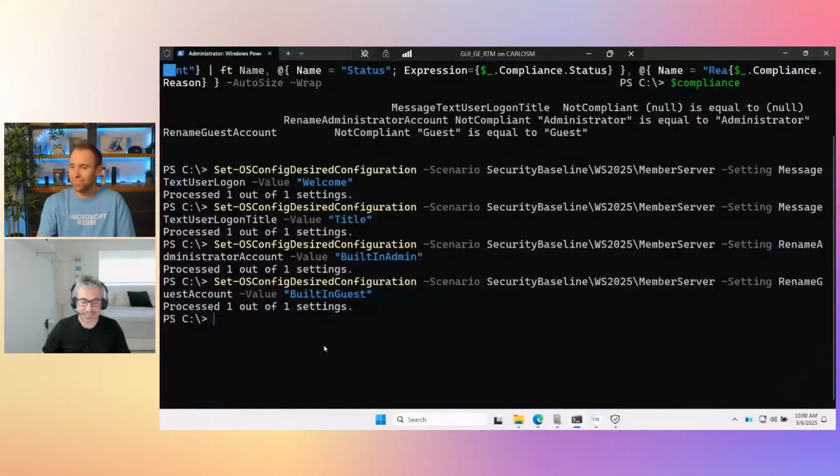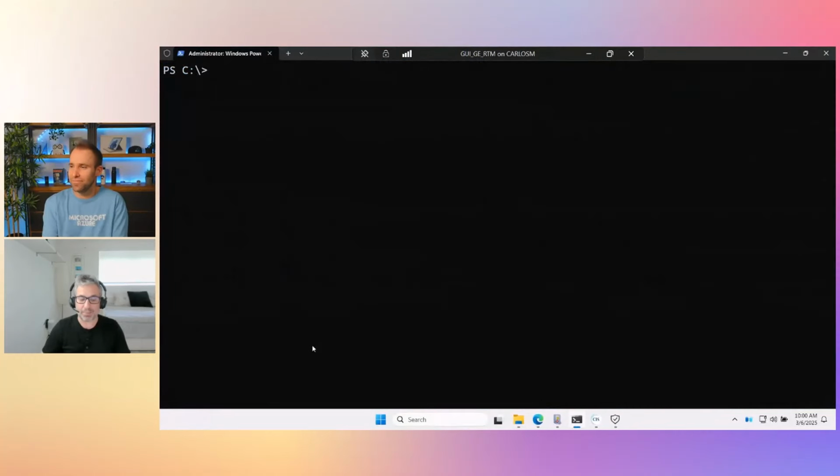Awesome. So my question again, can you show us that? And we can switch to your demo again. Yeah, for sure. Let's jump to the lab VM. And again, I'm just going to go ahead in my PowerShell. So it's the same module, Thomas, so you don't need to download anything different. It is within the same module. We do have scenarios for security baseline, and then we have scenarios for app control. So the only thing you need to do is to specify which scenario you want to set.